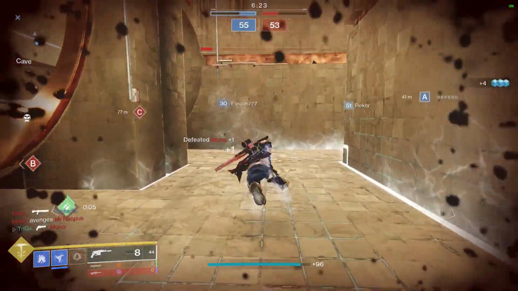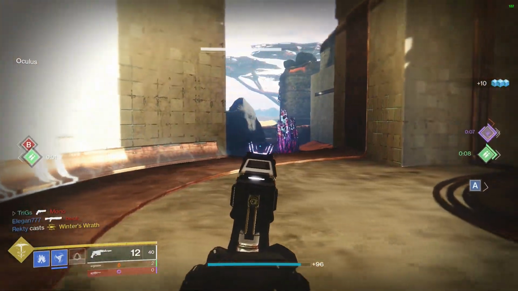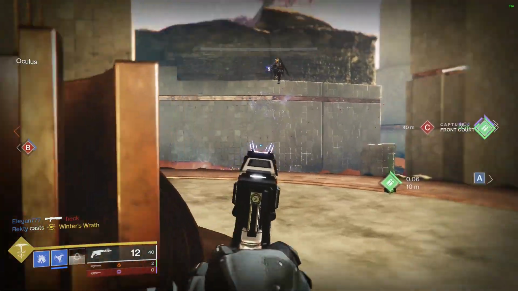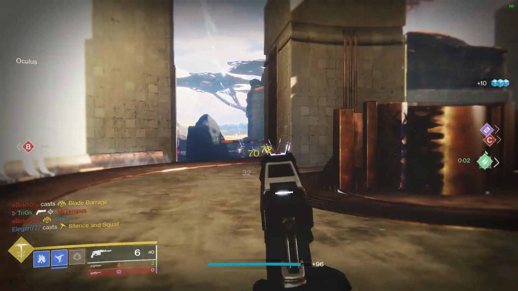engagements with it. And this gun does take a little bit to get used to because of the slow RPM, but you can actually 2-tap enemies easily with this once you get used to it. And this trait Accomplice makes it so when you get kills with the Sturm, your energy weapon will be reloaded, which can come in handy for sure.